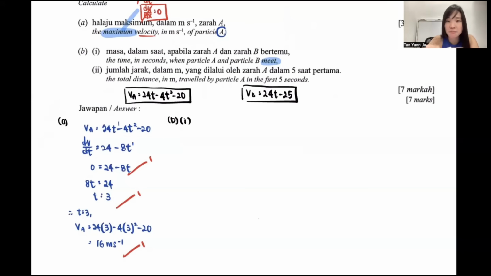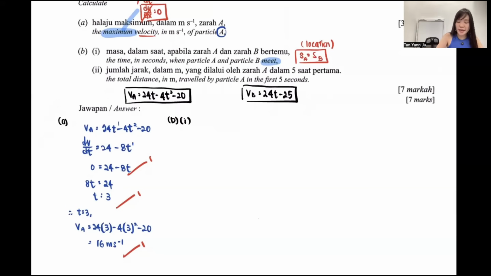If they meet, because both of them start from the origin, no matter how they travel and travel, as long as their displacement is the same, then they meet. You know what displacement is, right? Displacement means location, where you are standing. So where A is standing and where B is standing is the same. Obviously, they already meet, correct?